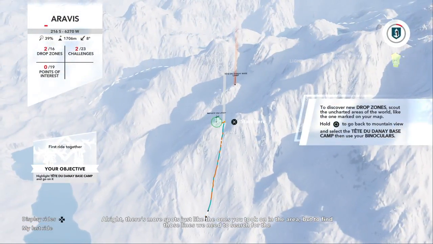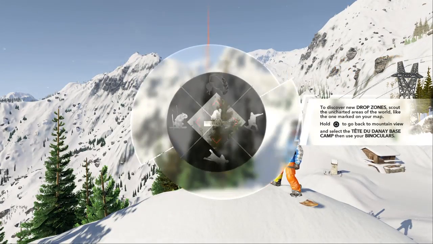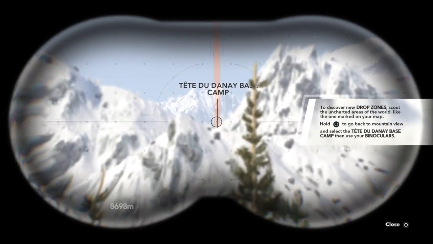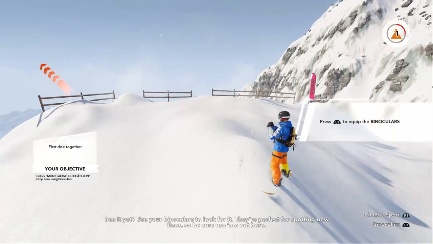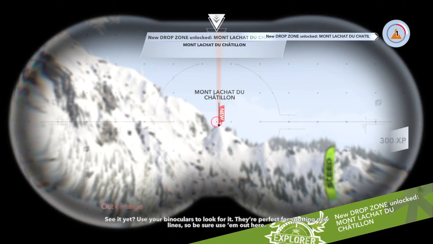All right. There's more spots just like the ones you took on in the area, but to find those lines, we need to search for the best possible location so we can reach them. See it yet? Use your binoculars to look for it. They're perfect for spotting new lines, so be sure to use them out here.